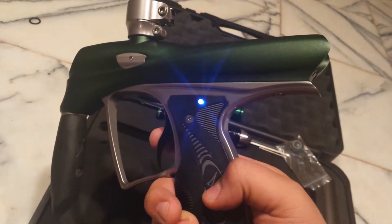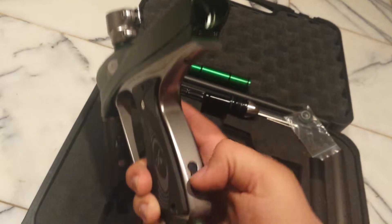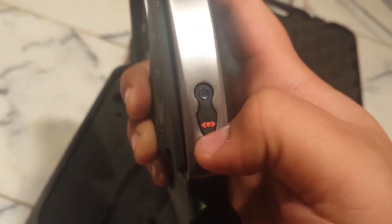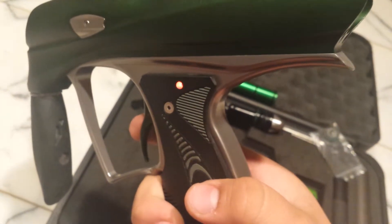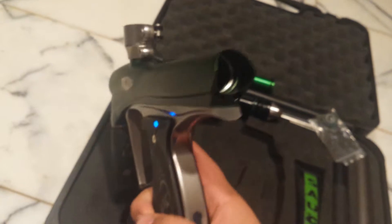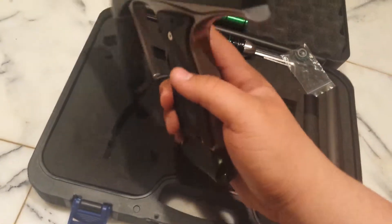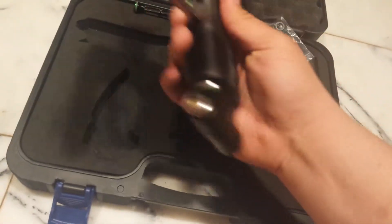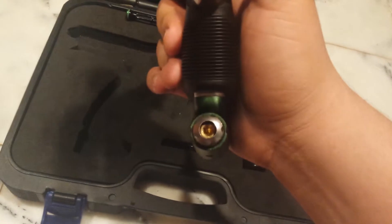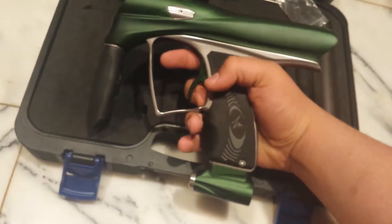Just simply turn it off after you're done changing your settings. The eyes-off button is just right on the back of the gun. Turn it on, eyes off, and you can hear the sound. I currently play on semi because I hate wasting paint. Only when I play speedball, like at Expo Field at Liberty Paintball in Patterson. The HPR or LPR — or whatever they say — is great. It degases every time, so whenever you take off your tank, it does not hold air. It is amazing.